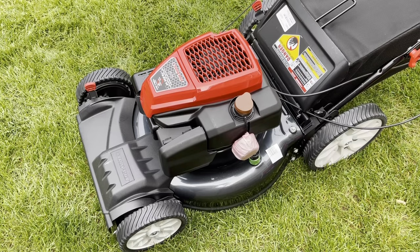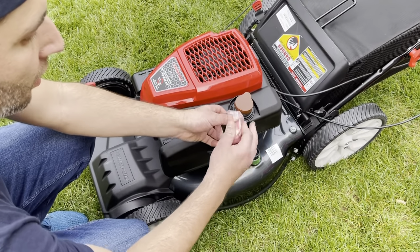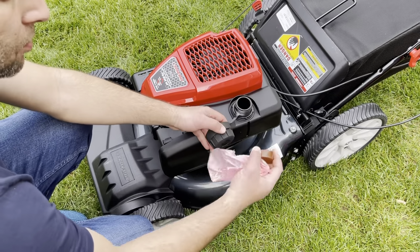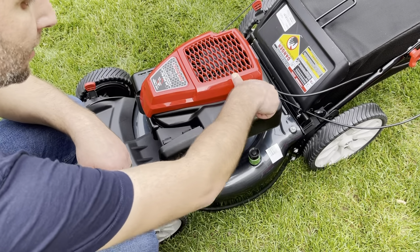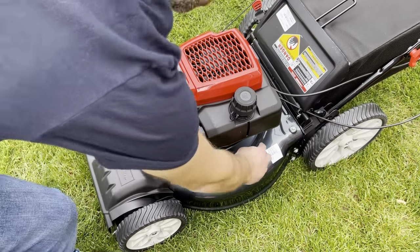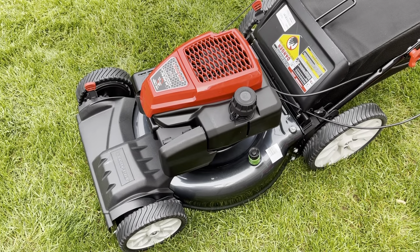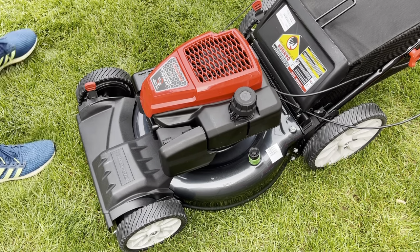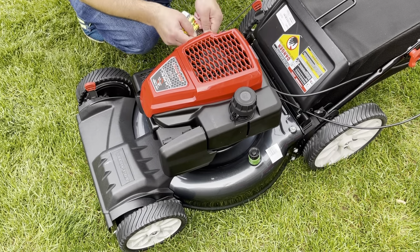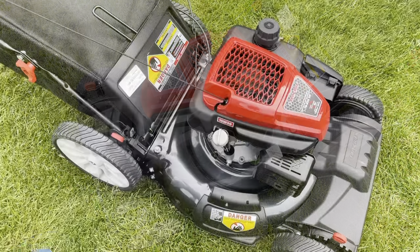So here is the gas cap assembly. And we're gonna remove this and discard this piece right here. And so this is where we add the gas, obviously. And if you can see right there, this is a hose insert, and with that is where we can connect the hose, so we moisten up the grass or the mulch on the bottom, clean it out. We're gonna insert the oil as well, so let's look at that dipstick and insert that oil.